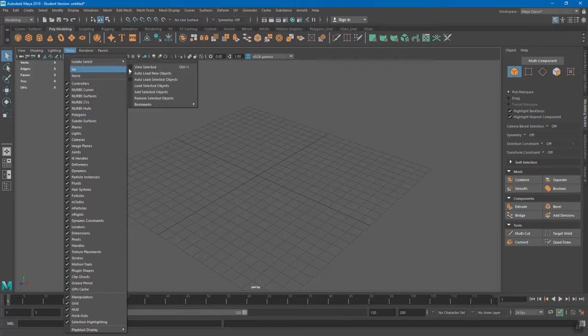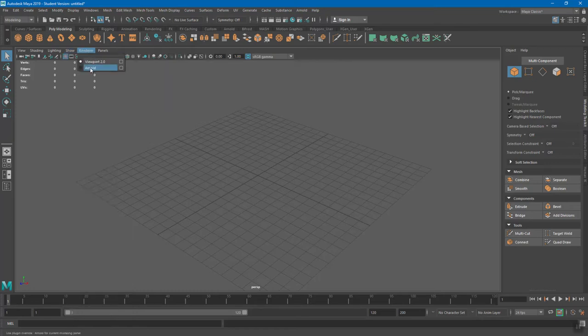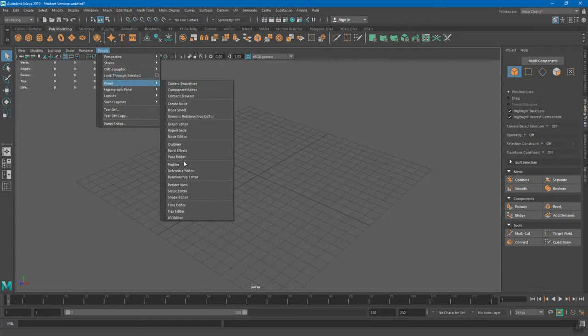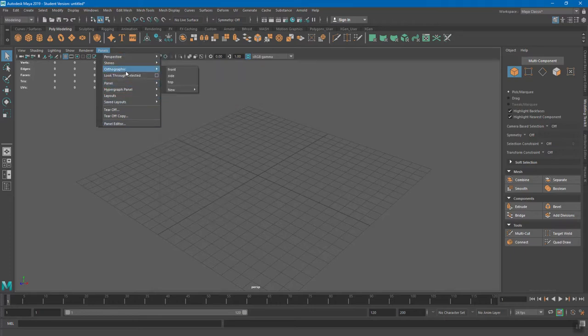One of the cool things up here is the isolate select, and we'll see this plenty this term. And you see it's got some controls in here. Render. You can actually have it use Viewport 2.0 in the viewport or Arnold. And panels gives you the ability, if you wanted to create a new perspective view, you could. If you wanted to create a new orthographic view, or like say front, back, left, right, top, bottom, you can from there. You can even have it look through selected. If you wanted to put a different panel in this viewport, you could, right? So you have some cool little options in the panels here for that stuff if you wanted to. Just want to point that out.